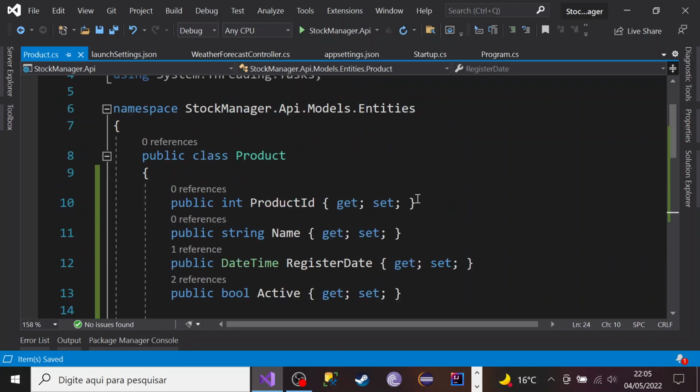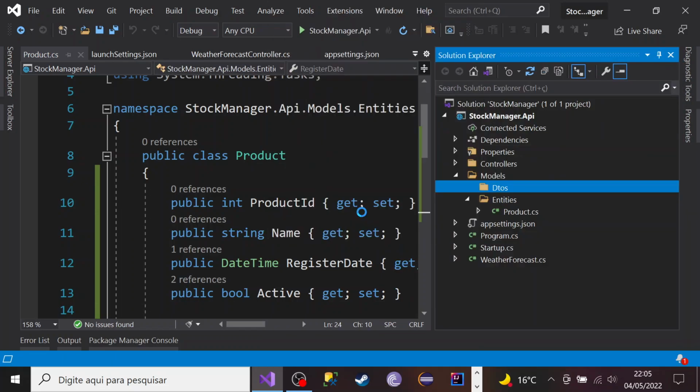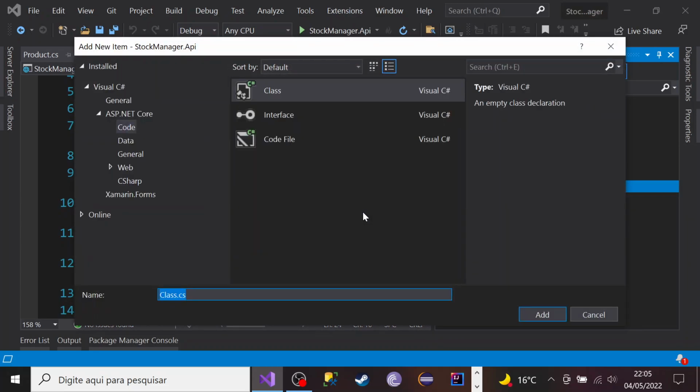It's very simple. Okay, so now we will create a DTO. The DTO has the same name because it is related to the same object, Product, but my DTO receives the suffix DTO, of course.